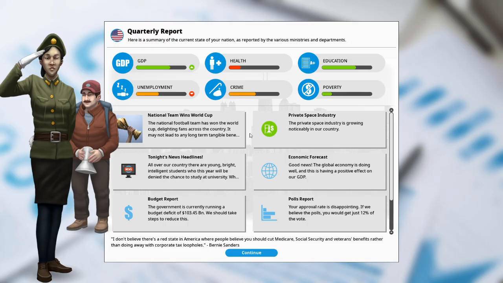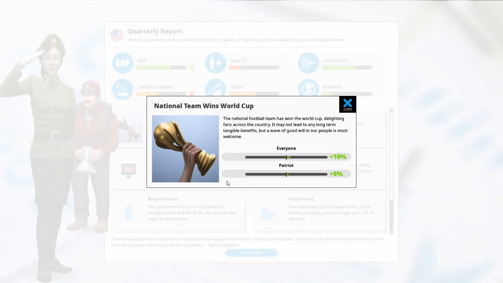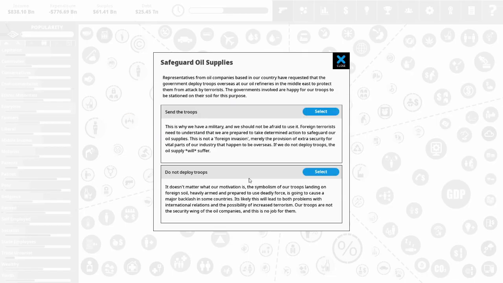And it really speaks to the longevity of the game, because even after I'd mastered that nation, as soon as I moved on to the United Kingdom, I again had to relearn what those citizens needed to be happy. Currently, you can choose between the United States, the UK, Germany, France, and Canada to rule over, and each one is vastly different and requires different strategies to be successful.